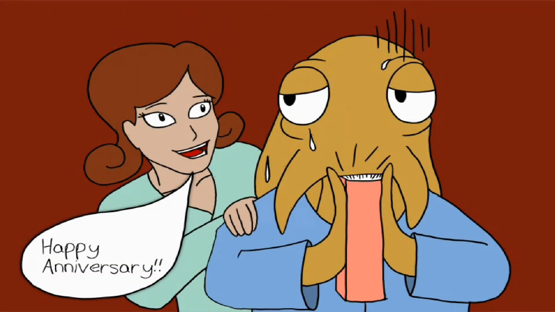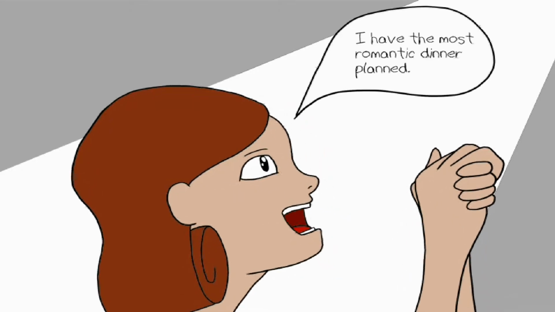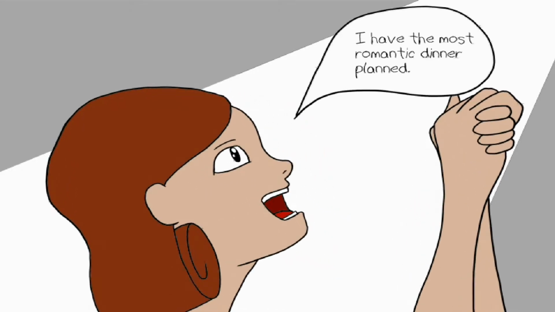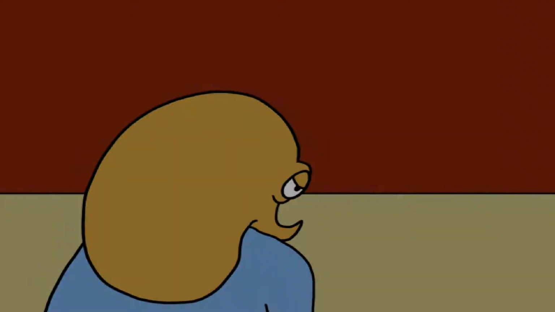Mysterious work. Suit doll with banana. Anakin. Distract wife. Escaped basement. Need to finish gift. Happy anniversary! Oh, honey, I know you've been working late in the basement, but take tonight off, okay? I have the most romantic dinner plan. I'm going to the store. Take care of the kids and do your chores.